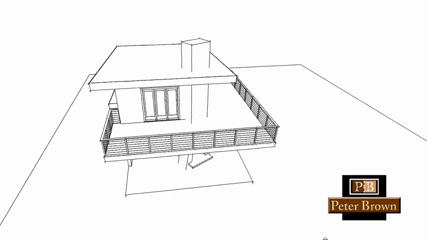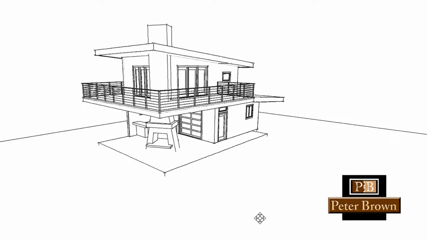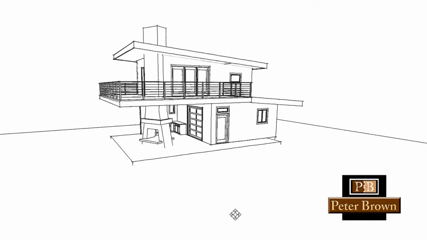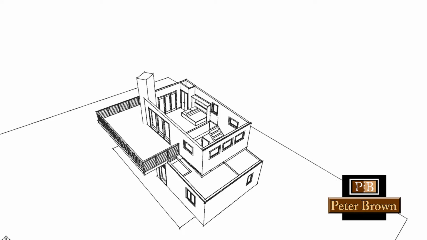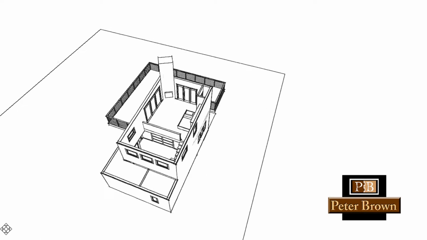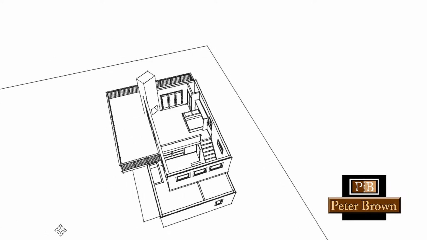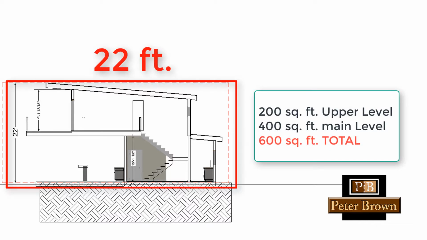With this model, I've left off specific textures, materials, and colors. These tend to distract, and at this point, I wanted to focus on the relative orientation of rooms and common areas. We'll add those details once we come to an agreement on a design. With this model, I was able to get it to come in just under the 600 square foot allowance, and it does fit under our 22 foot height limit.